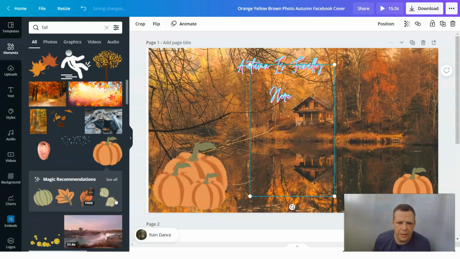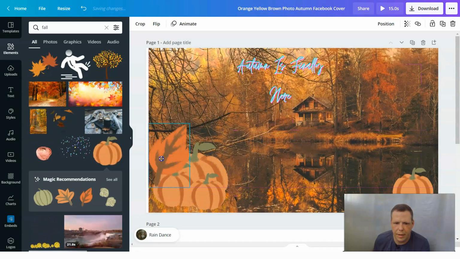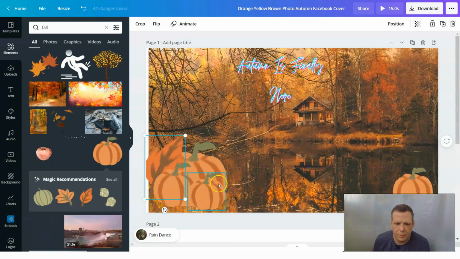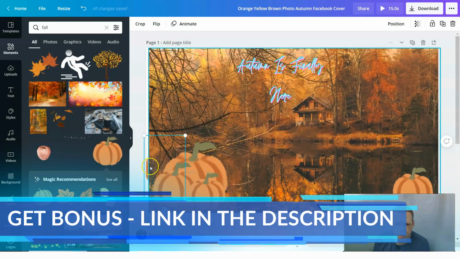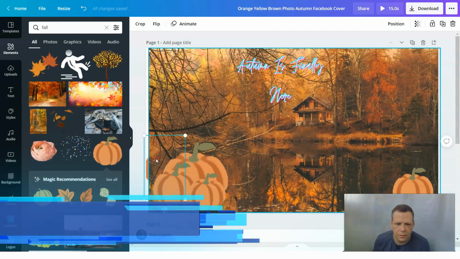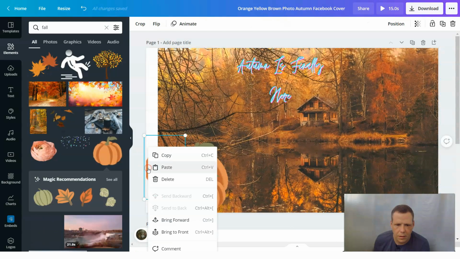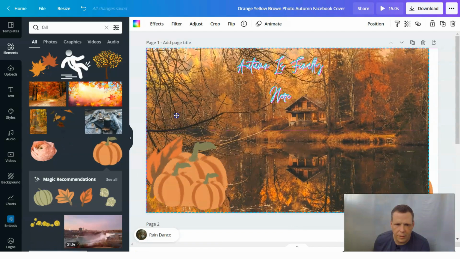Now what about leaves? We can take this leaf and we can do this, and let's see, I want to bring it to the back right here to kind of cover that up, and I'm going to send it backwards, and I'm going to send it backwards again. Send it to the back. Oh, too far back. Okay, so right click again and bring it forward. Let's see. Bring it forward. There we go. All right, now I'm going to move this and align it just right.